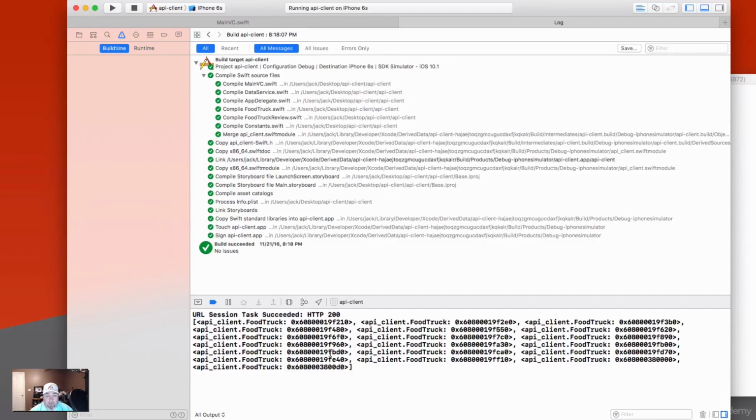That's mainly what we were looking for. It's not parsed or anything, it's just data. But we can see that we're getting back URLSession task succeeded with an HTTP 200 status code. And then we've got this array of food trucks here. So we know that we're getting data back. So let's go ahead and move on, and we'll take a look at finishing this up.